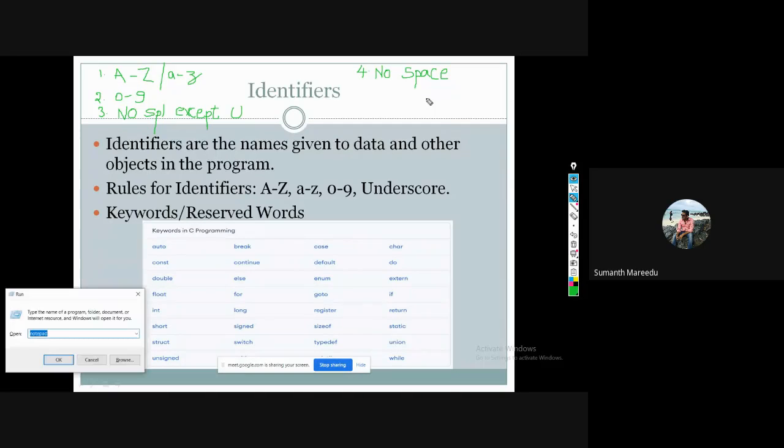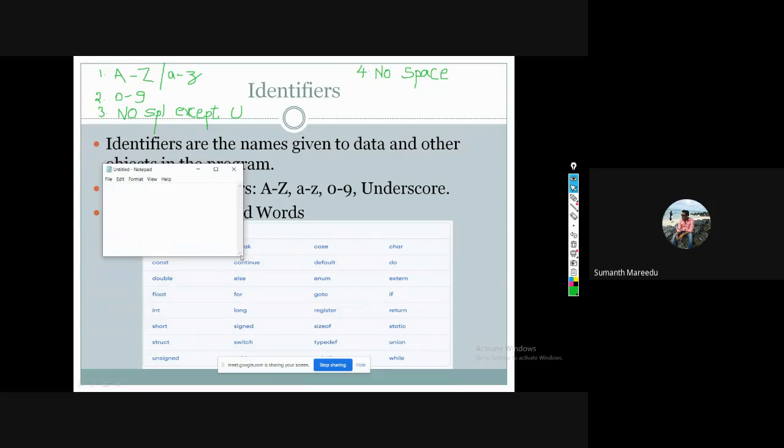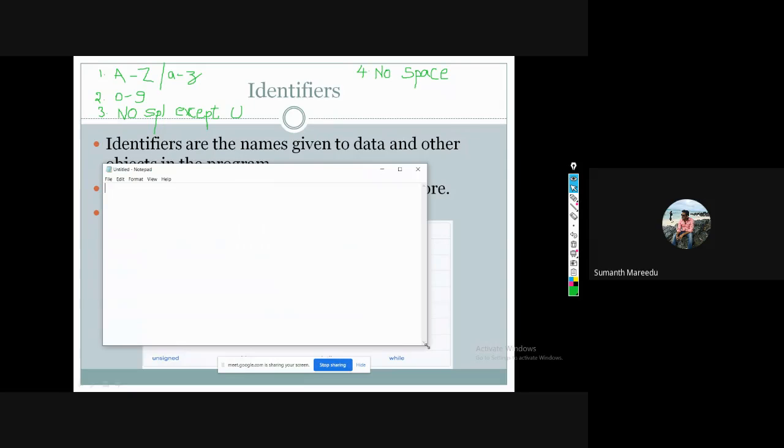What you can do, when you have an identifier name with multiple words inside it, is write like this: studentName. You have to combine them, but you can separate them by using lowercase and uppercase alphabets.